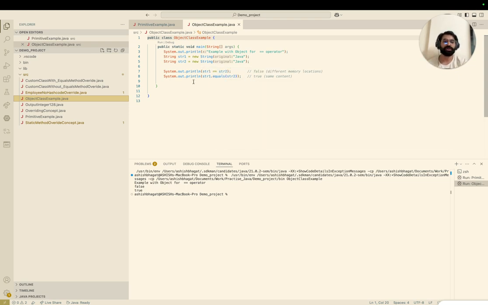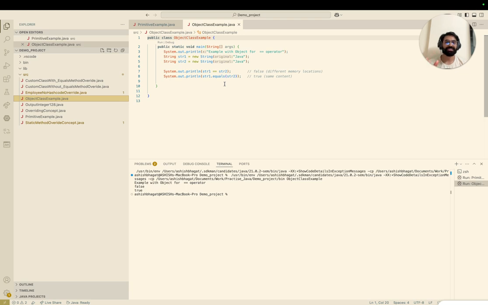Okay, so there is one more important thing you need to know, that dot equals compares content. Here we are getting true because the String class has already overridden the equals method, which is used to check whether the content of the strings is equal or not.